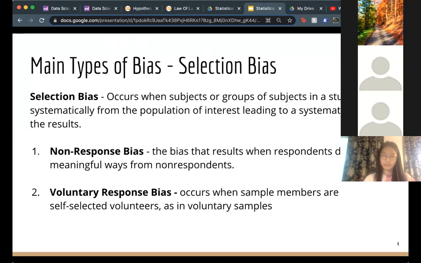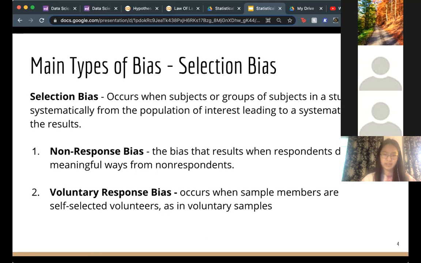Main thing here, first of all, selection bias is a big one to know. This generally occurs when the subjects or the people answering the study differ from the population. So maybe you're looking at a population, and then the people that you've chosen are not really representative of the population you're looking at. Maybe you want to look at all the sophomores in high school, but then somehow you chose all the females, or you chose all the people in AP classes. That's probably not representative of your entire sample. That's definitely something you have to look out for and may cause errors.